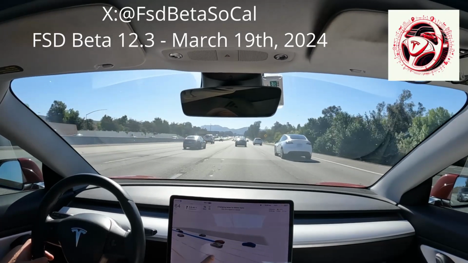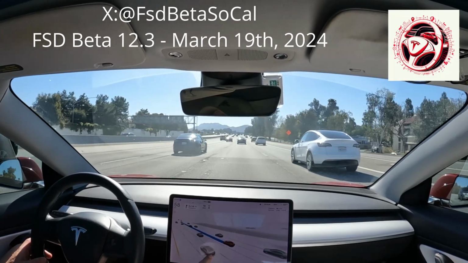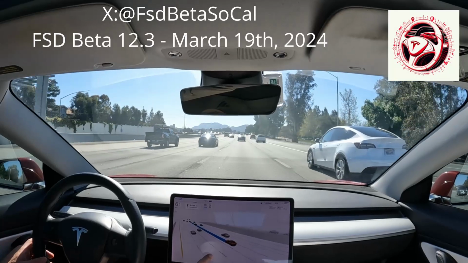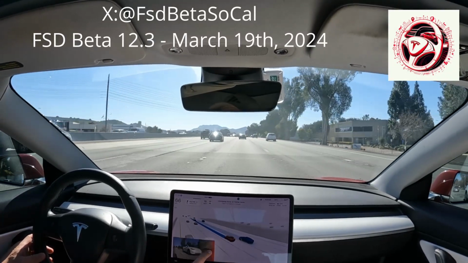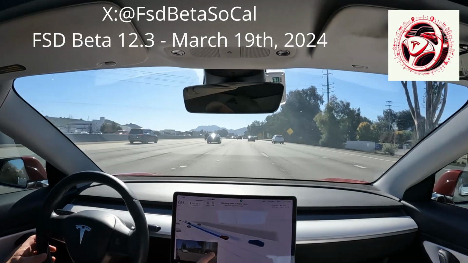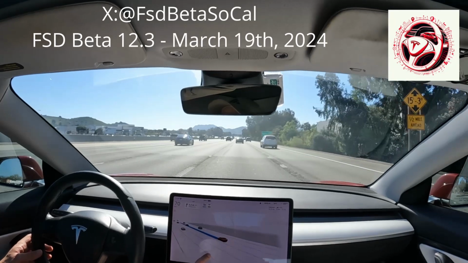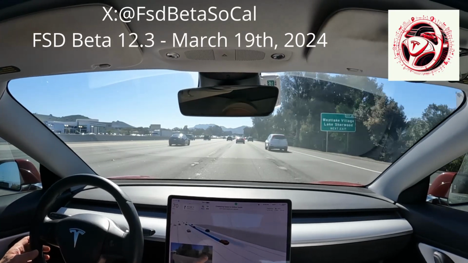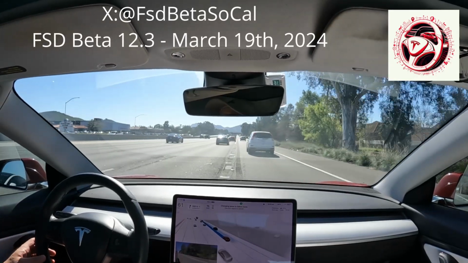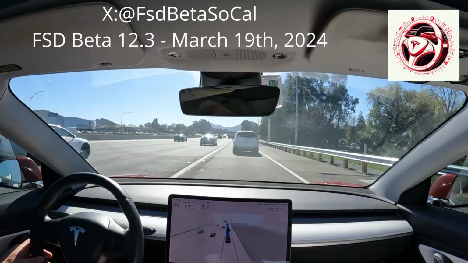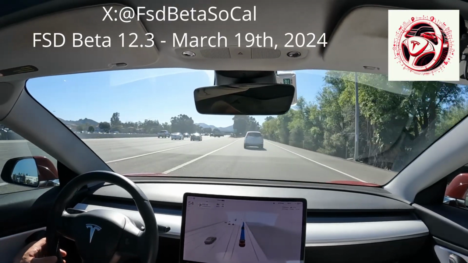You see it's controlling for both cars, and that car is closing the gap. So we're either going to have to boost and get in front of this, which looks like FSD wants to do, controlling for those two cars. And here we are. Yep, FSD did a good job. And now it should be getting patient and going over right here. And it does. Maybe a little last minute than I would do it, but minor thing.